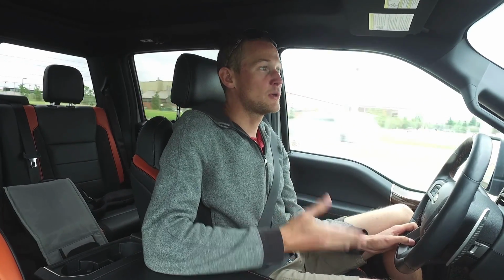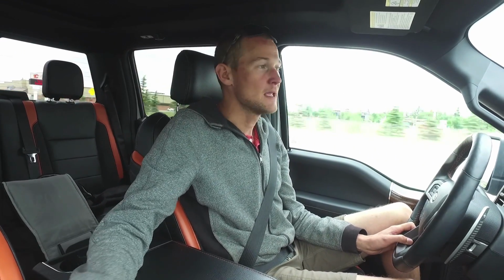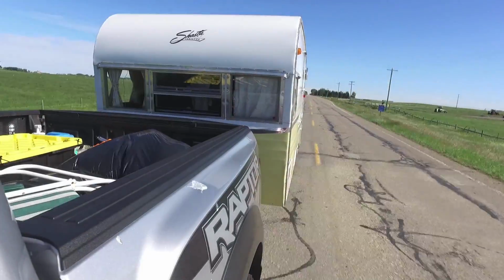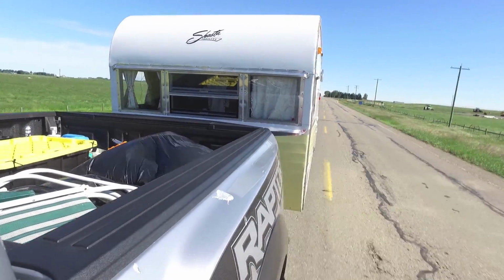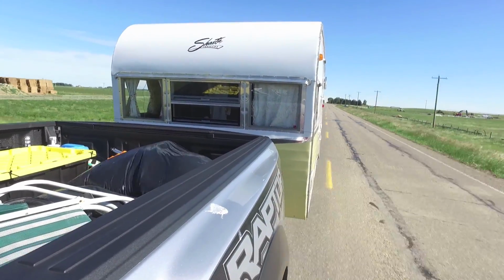In fact, that's actually better than the fuel economy numbers that we see out of our Volvo station wagon when we're towing our trailer behind that car. And that goes to show you that sometimes a vehicle that's giving you more power is actually going to have better fuel economy when you put a load behind it, because it's not going to have to work as hard as a smaller output engine.